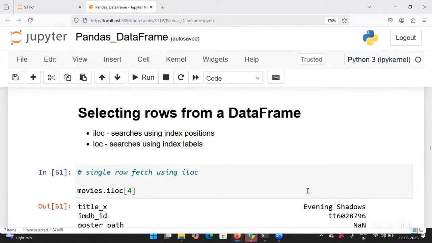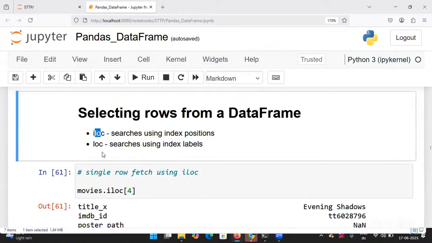Now, like selecting columns, we can select rows from a data frame. Earlier we have seen selecting the columns. Now we are going with selecting the rows from a data frame. There are mainly two functions, iloc and loc.